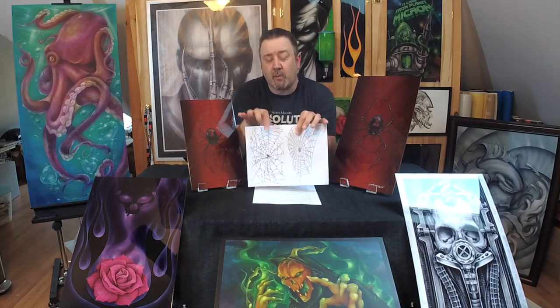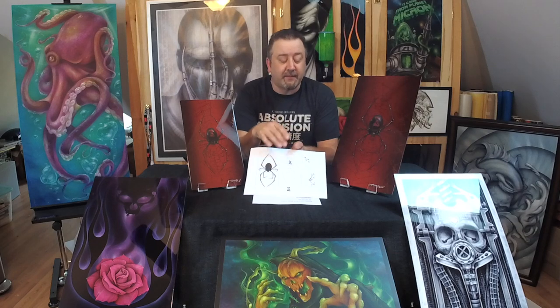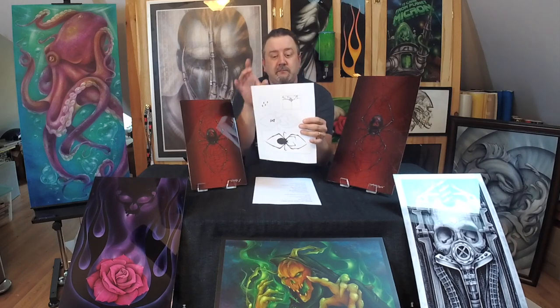If you've downloaded the project and gone to my store, you've gotten the work files which include the two different webs. This is the one we use in the project, this is an optional one. The Black Widow silhouette, the body insert, the full detail one for different applications, the flies, and little extra things to throw in.